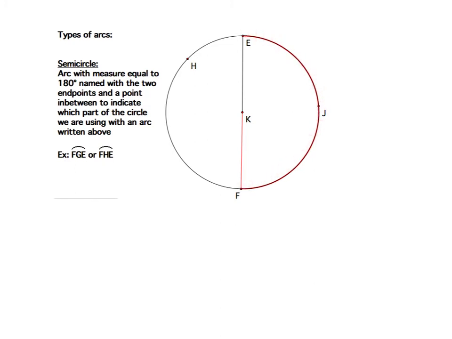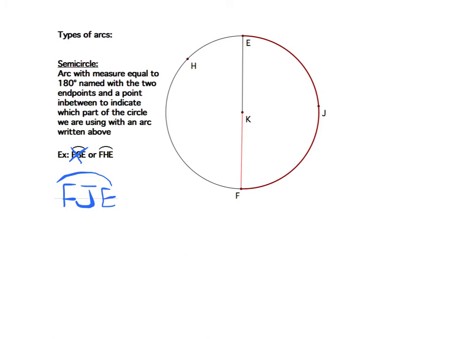And so here we have semicircle F. Oops, I wrote G here, but I meant J, didn't I? Let's change that. So we have F, J, E, that arc, or arc F, H, E. I can see when I look at this that arc FE is going to be half the circle, but I don't know which half. Do I mean the right half, or do I mean the left half?